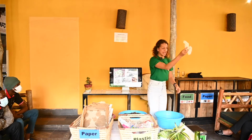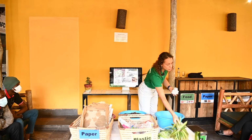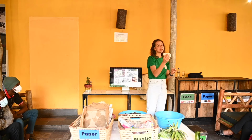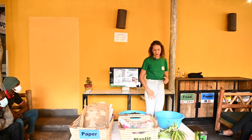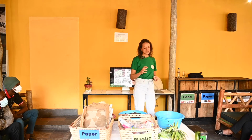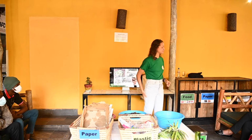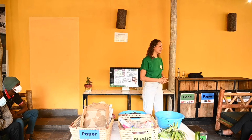And we're normally trying to get rid of them in that August, September period when they're all falling off the trees. So you can just keep them all in a big pile. And that's what we do at home. I kind of call it our pantry, because the leaves aren't falling off the tree all year round. They're only falling off during August and September. So keep them, and then you've got a nice stock of leaves for the rest of the year, which you then use to layer your greens and your brown material.